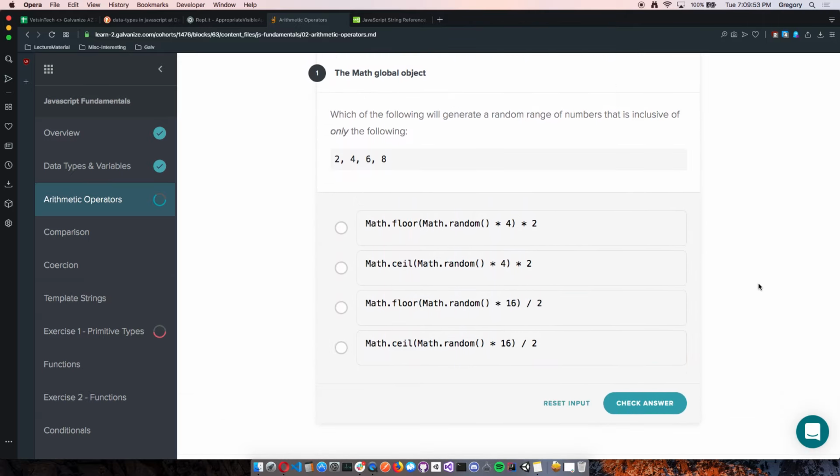Which of the following will generate a random range of numbers that is inclusive of only the following: 2, 4, 6, and 8? Boy, this would be a moment where I would copy and paste these and check what they return. I don't understand what it's asking.